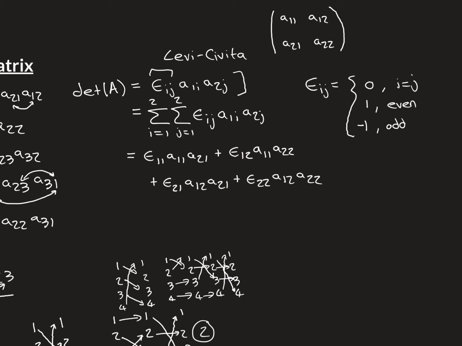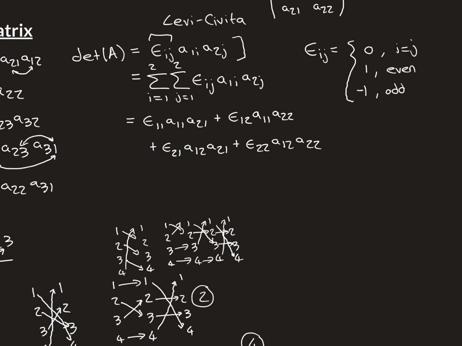So it's very, very beautiful, this notation. Let me show you how it now generalizes to 3 dimensions, and then you'll understand how it can generalize to even higher, or 3 by 3 matrices, and then you'll understand how it can transfer to n by n matrices. So now for a 3 by 3 matrix, the permutation symbol is going to need 3 indexes. So we're going to need ijk, and it will be a1i, a2j, a3k.